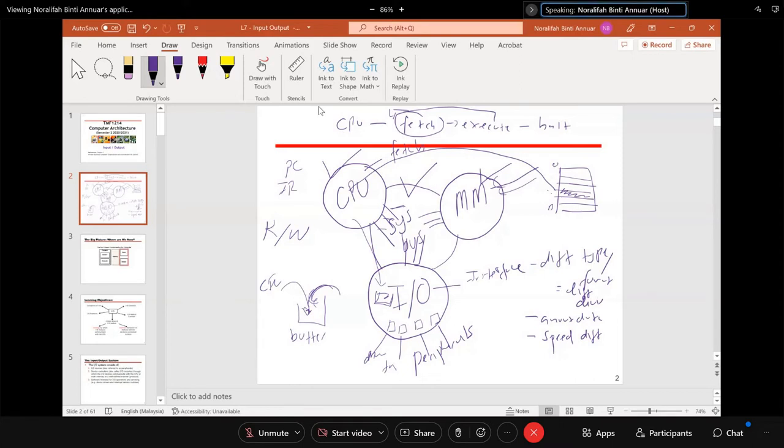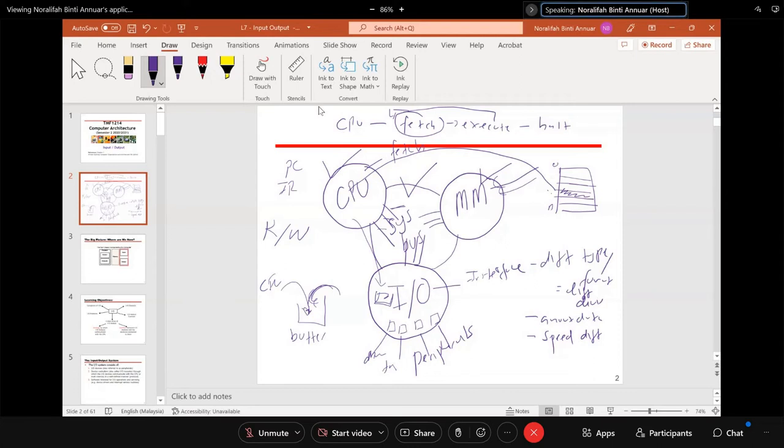So, now we learn I.O. I.O. is a module, again, an interface between the CPU and the devices. You must remember, the CPU is the brain of the computer. So, it manages everything. It manages the communication between all these components. So it must go through the CPU. Say this I.O. wants to send data to memory, the CPU will manage the transfer, using the system bus. There is no direct communication.